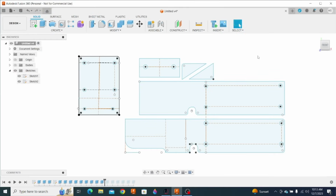Okay, folks, here I'm in Fusion 360. This is the first valve plate that we fabricated and bent, and then decided that it probably wasn't in the right position. So I started working on another plate, and what I finally settled on is this one, which will have 2 bends in it. And we're going to cut this one out of 16 gauge and test fit it before we come back and cut it out of 1/4 inch plate.